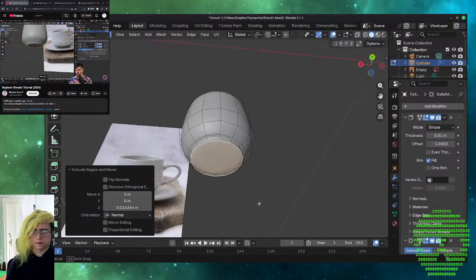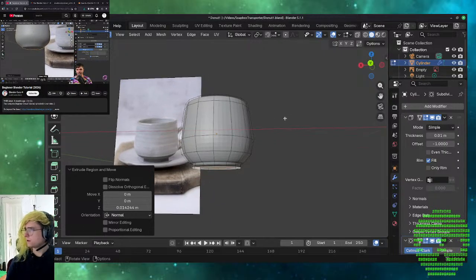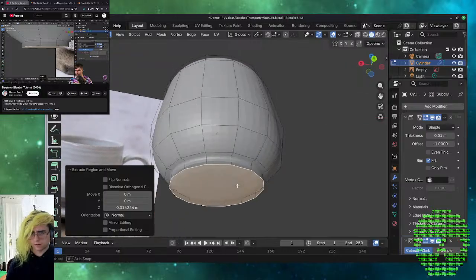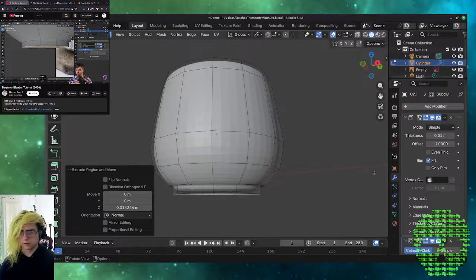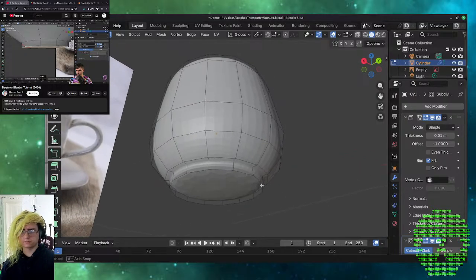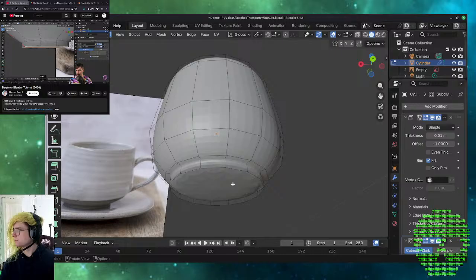Now if I go back and look at it in object mode, and by the way, if you want to make it look smooth like the donut, you can by going to Shade Smooth. That's okay, but you can see that this line here is a much tighter line. The reason this is happening is, of course, because of the Subsurf modifier and the way that it works. It's essentially going from here to here, and then a midpoint in the middle, and it's trying to taper from there all the way in. But then from this point here, it also has to taper to smooth out that line. So we end up with this very smoothed out little nub.